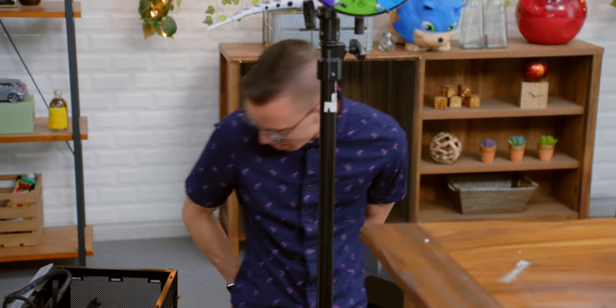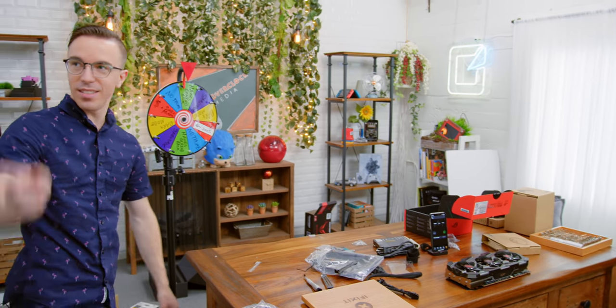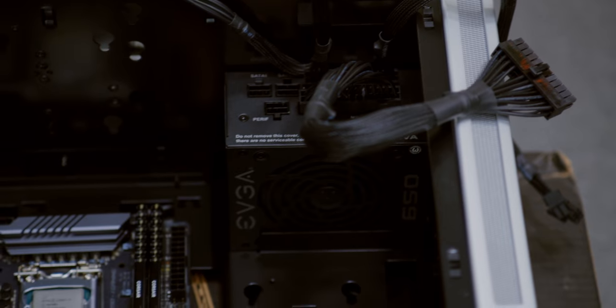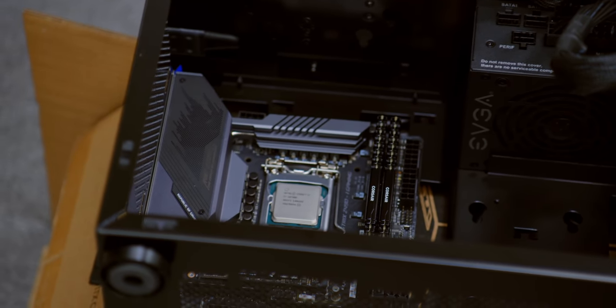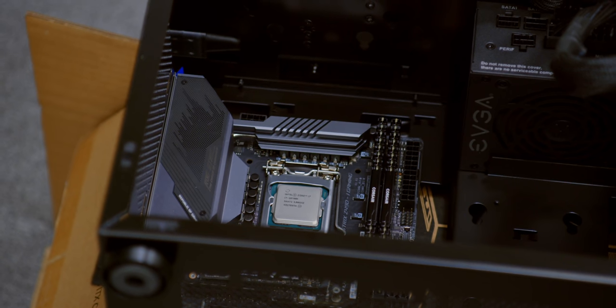Well, this is much harder than I thought. Okay, that's fine. I got one screw in. I'll consider that to be a success. So the things that are left, I need to finish screwing in the motherboard. I need to install my graphics card and make sure that it fits, which might be a little tight in this case. I also need to install my CPU cooler.